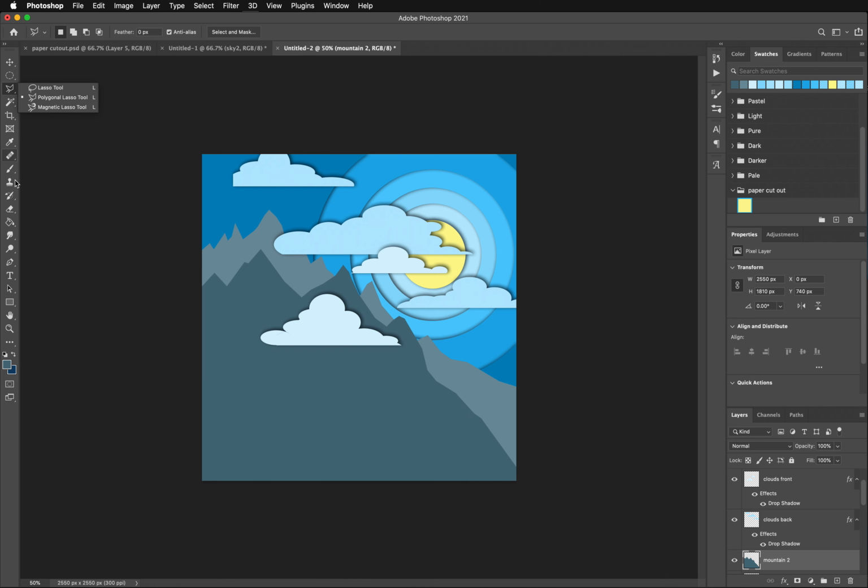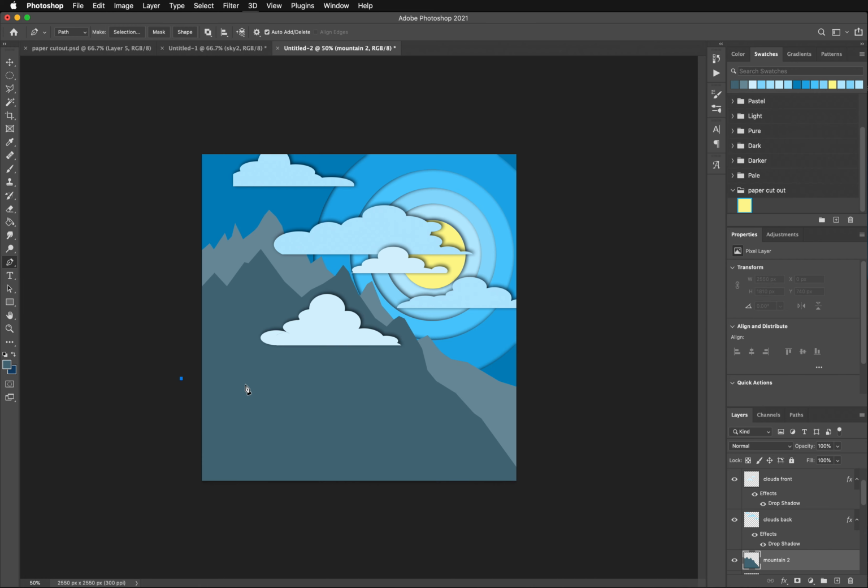Or I can do more freehand shape. Or I can look to use the pen tool. The pen tool gives me a lot more control, but it's not necessarily as consistent as it is with Adobe Illustrator. I definitely prefer the Illustrator pen tool in comparison to the Photoshop one.